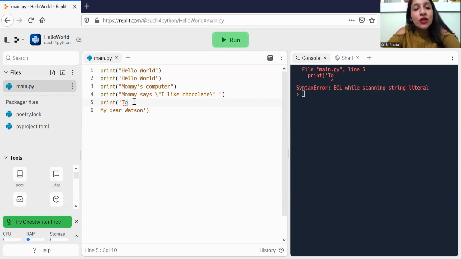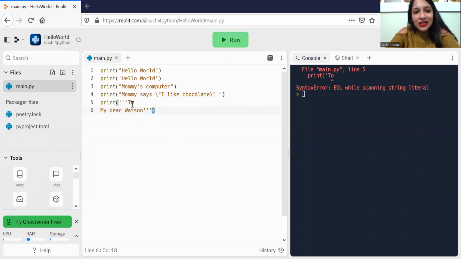So what if you want to print something like "to my dear Watson" on two separate lines? How would you do that? Here I am going to introduce you to a special character: triple quotes. Replit is automatically trying to populate the closing ones for me, which I don't want. So three single quotes, and then you end it with three single quotes as well.